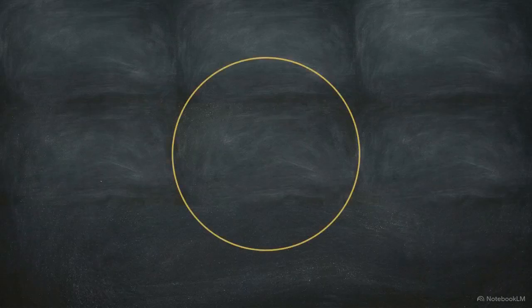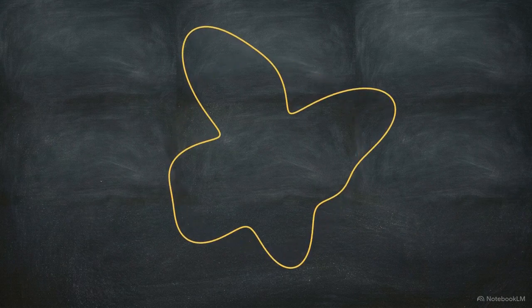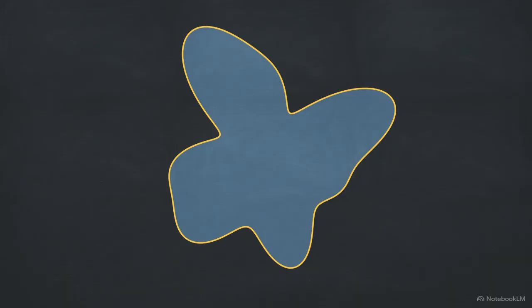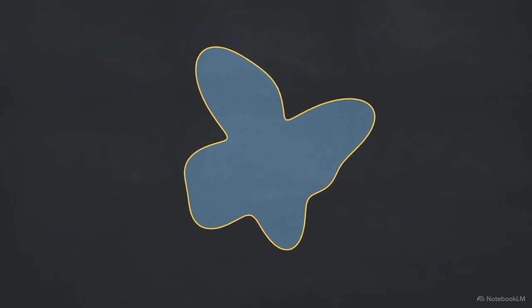The theorem starts with a strict parameter, a simple closed curve. In topology, this is defined as an injective continuous map from the unit circle into the 2D plane, meaning the line does not cross itself and it has no breaks. The theorem proves that this curve divides the entire plane into exactly two connected components, and the curve itself acts as the exact boundary for both of them.